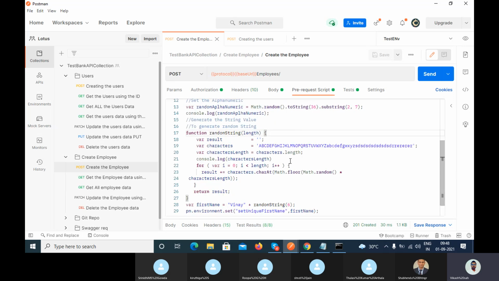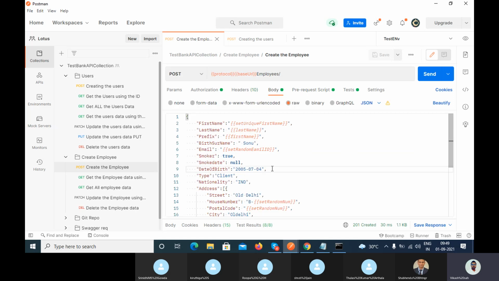So we will discuss that. The class is already over, guys. You can quit the call. So in tomorrow's class we will discuss how you can generate a unique date of birth, and then we will discuss the scope part. What are the scopes? The collection scope, the environment scope, the data scope, we will discuss in tomorrow's class, and the designing part also.